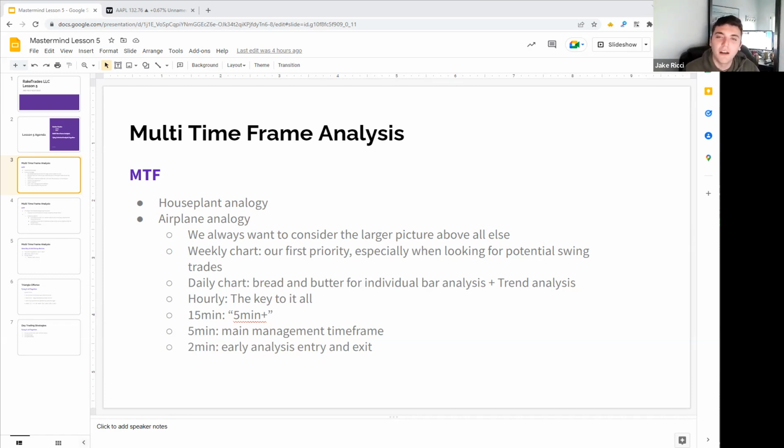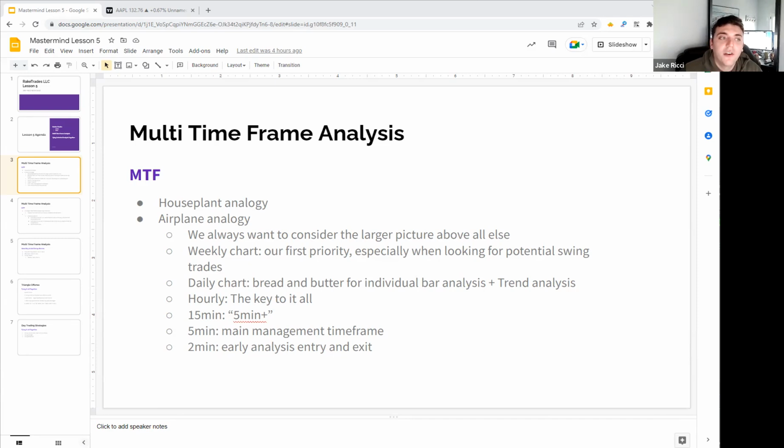A lot of people look at a 4-hour chart. I want to be honest with you, I don't remember the last time I looked at a 4-hour chart, like ever. It's just not even in my vocabulary anymore. I don't have anything wrong with it. Sure, in crypto, it would even have more benefits than in the stock market. For me, the hourly works, so we use the hourly, right?